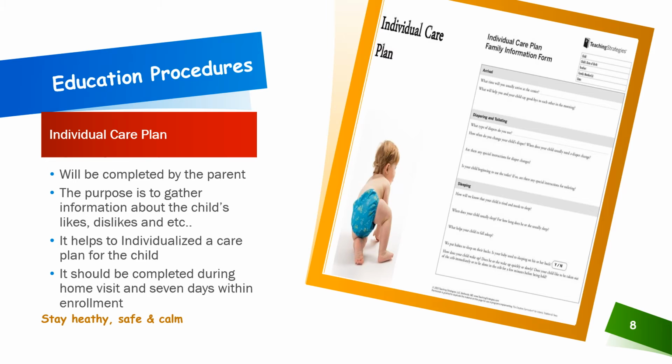Individual care plan will be completed by the parent. The purpose is to gather information about the child, such as their likes, dislikes, and things like that. It also helps the teacher to individualize a care plan for that child. It should be completed during your home visit, which is within 7 days of enrollment of a child.